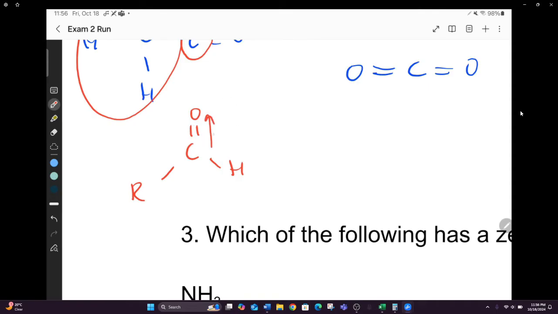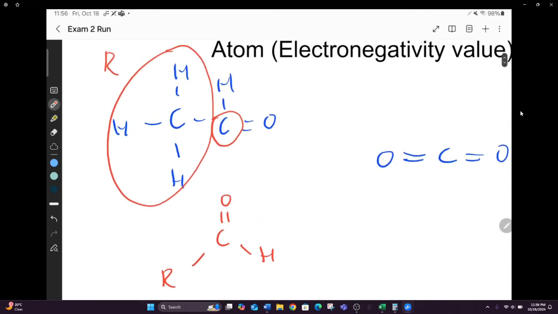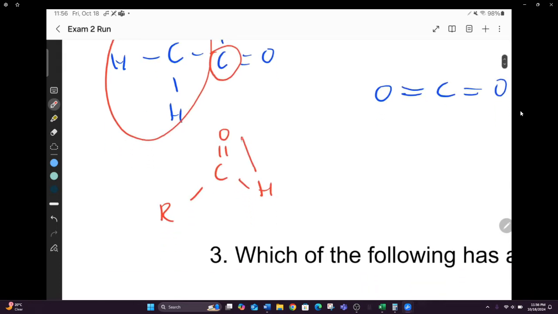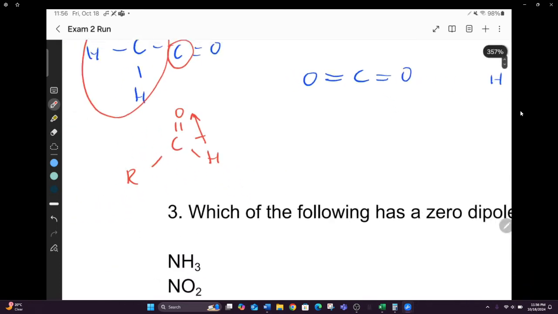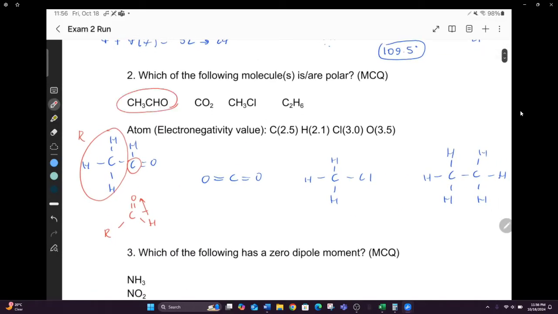And you can see that there's a dipole moment here, right? Because we know that this oxygen is more electronegative. This one's more electronegative than the C's, the H's, and then this group is pretty much all the same. The R group is all the same electronegativities. So we know there's a general dipole moment towards the oxygen. So if we're saying which ones are polar, I'm going to label this as polar.